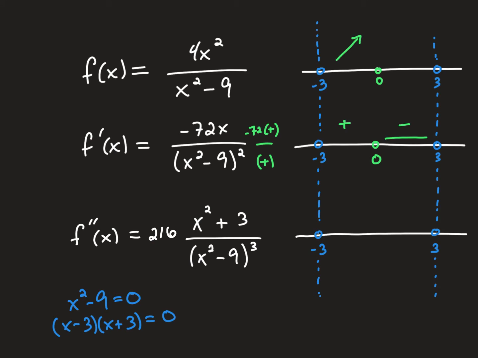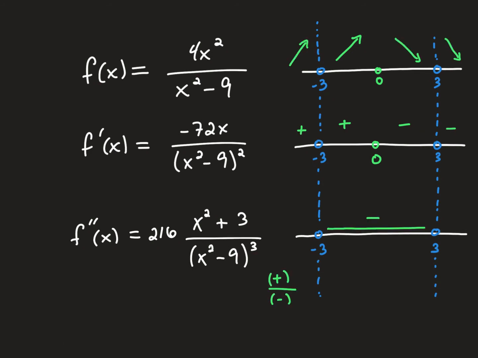Similarly, if I pick something between 0 and 3, like let's say 2, then I have a 2 times, 2 is a positive number, but times a negative is going to give me a negative on the top. On the bottom, I'll have 2 squared is 4, 4 minus 9 is minus 5, but minus 5 quantity squared is positive. So I have a negative, positive, positive, and so that is going to give me a negative for this region. And so I have negative there. On the other side of the asymptote, I'm going to have the same behavior. And on this side of the asymptote, I'm going to have the same behavior. 0 was our critical point, so that's the only thing I have to analyze.